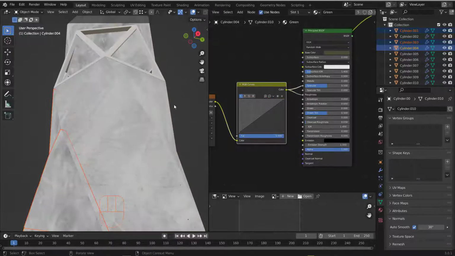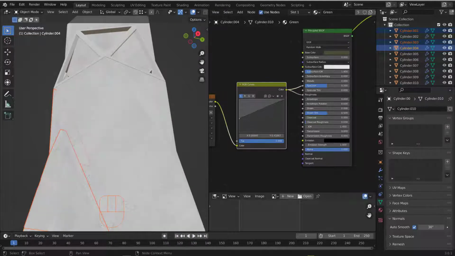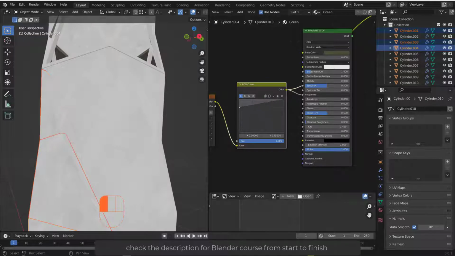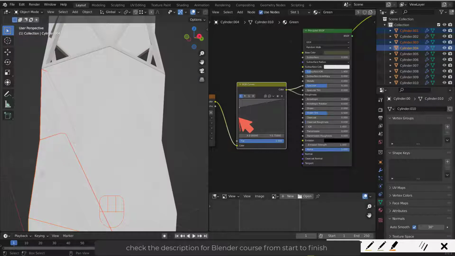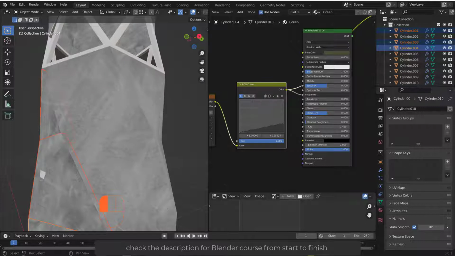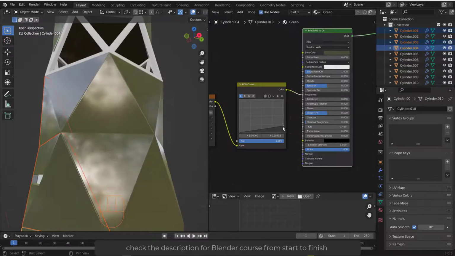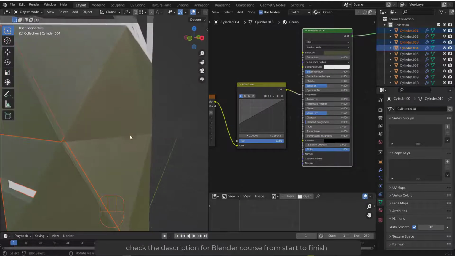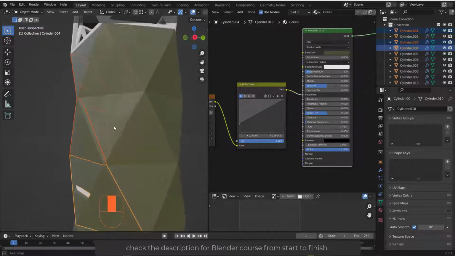I will give you an example. If I activate this image, I will take this point up, check any black area, now it turns to gray because I moved the black value up. And I will hit Ctrl Z. Let's take the white value down, check what will happen. Anything white will be dark. If you make this darker, you will make it glossy. This is the result. If you make this brighter, you will make this more rough.